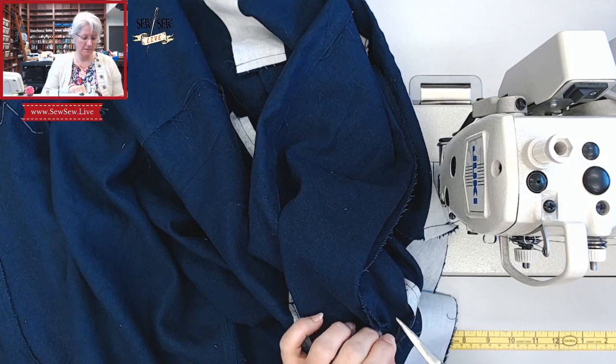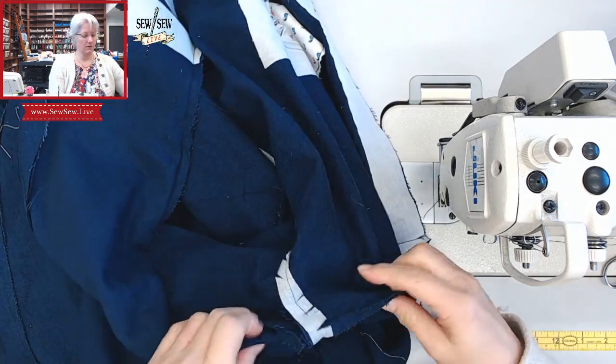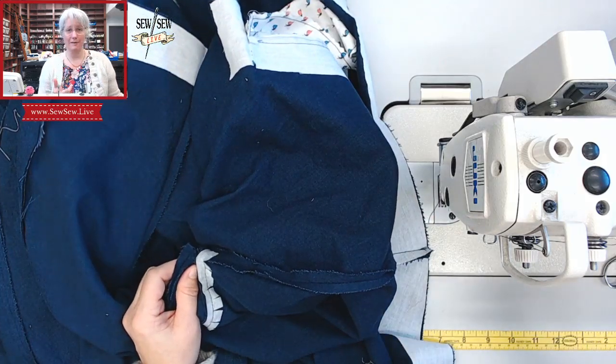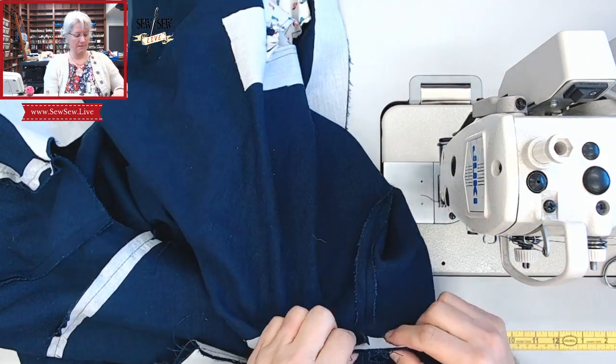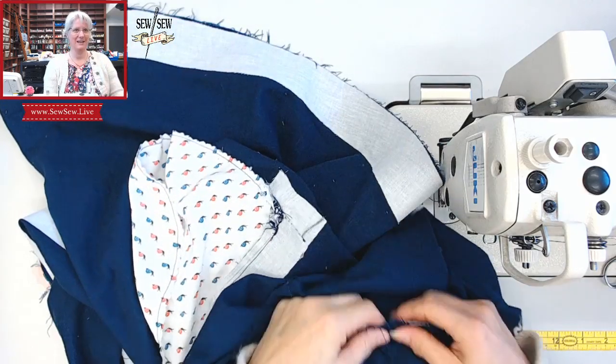What makes this easy is that usually when you sew in a sleeve, you start and stop at that spot, so there's none of that because we started at the armhole. You pause to see what.